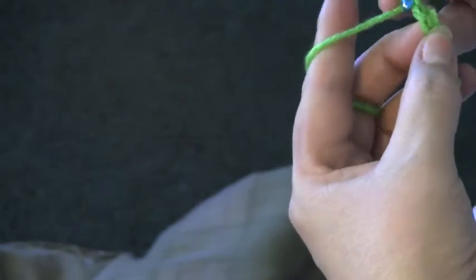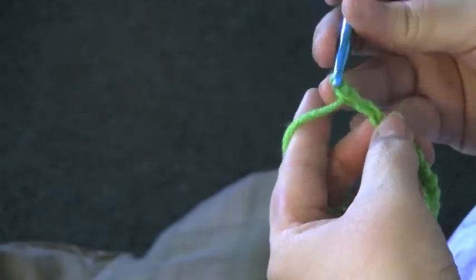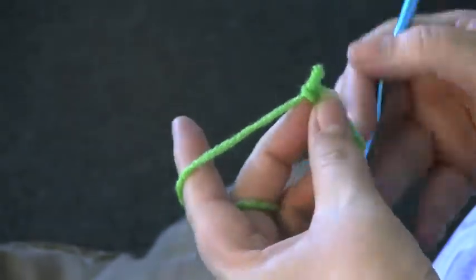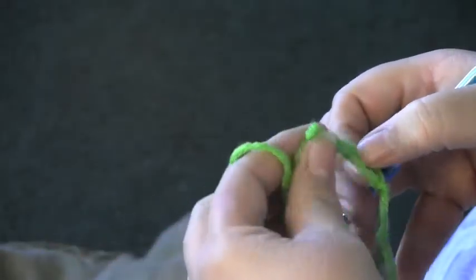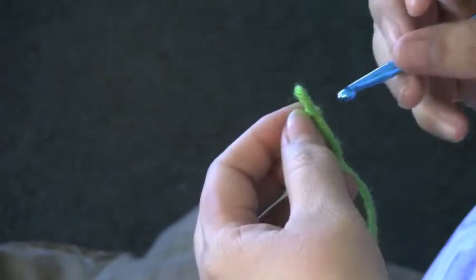And that way you get good tension, good stitches all the time. Okay? So that's just a little tip, the way I do it. Like I said, I really don't think that there's a wrong or a right way.